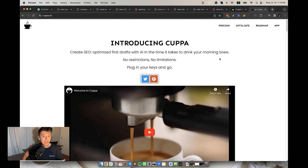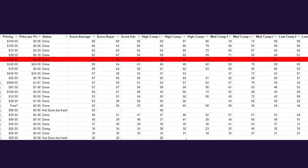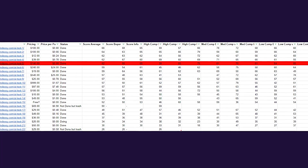Top five! At fifth place, we have Kuppa, which is another bring-your-own-API option — you pay for the API costs and they're very cheap. $140 a year subscription, so about $12 a month. The tool does very well on informational content. The SEO score average was 62, buyer guides were at 55, and the informational keywords came in at a very high 65. Not great for buyer guides, but another great budget option for informational content. Give it a try.